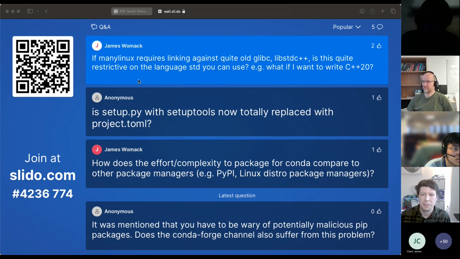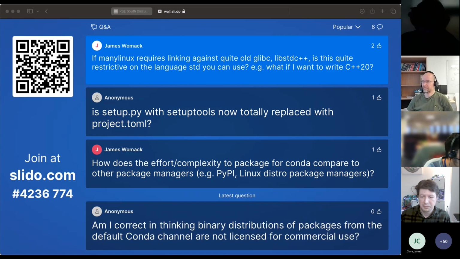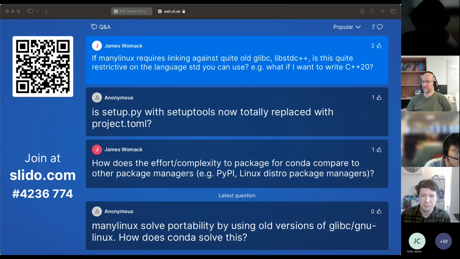Yeah, it's a valid question. I think it's about portability, right? If you want to use C++20, it's a choice that you make, but you then probably assume that the people who are going to use your software will have the right runtime libraries to use it. So in this case you have to deal with that portability issue. Now, if you want to make it portable, then you have to go back to all the glibc versions that probably don't support C++20. There's no solution.